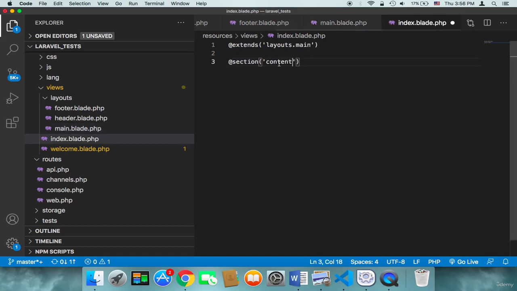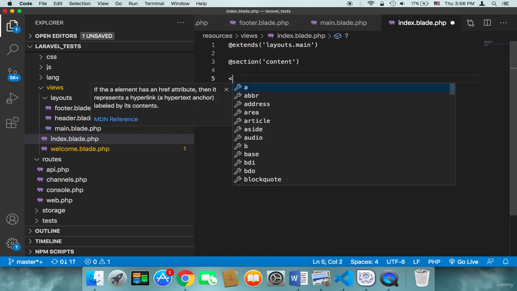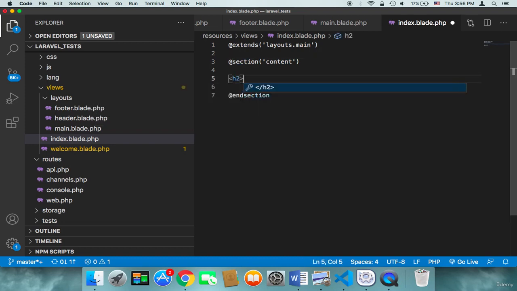So the section is also content. And then we need to say at end section. Between this section and end section, we can inject our HTML code. So here I'm going to say h2, and then our content.